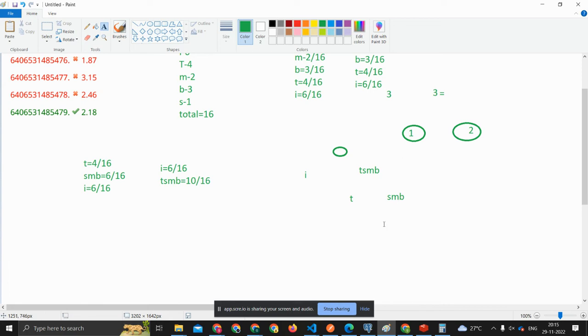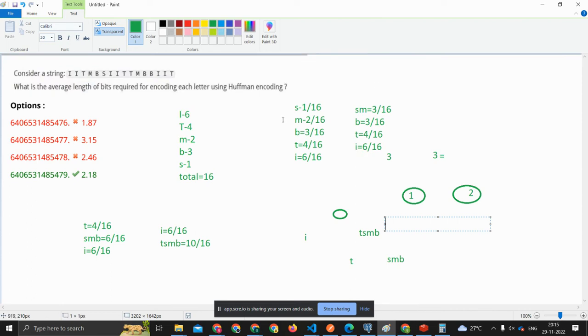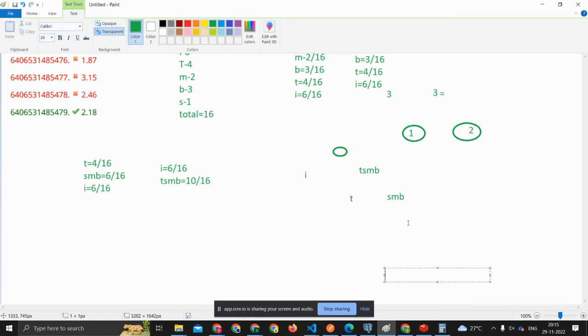Yeah, now this we can split, TSMB, make it. Okay, now you can remove the B. How did SMB get done? B and SM. Is it B and SMB, or SM and then B? Whatever is fine. The right and left really doesn't matter, because the encoding is going to be the same.